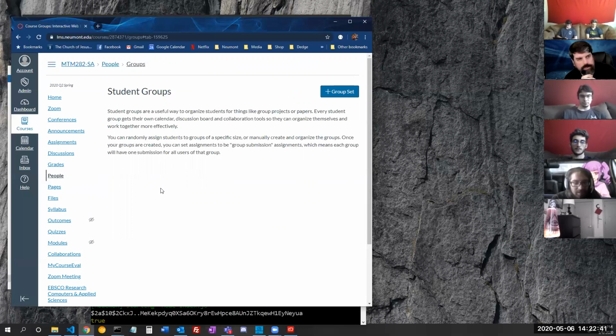We will assemble the groups tomorrow. I will go ahead and publish this. I'll let you guys take some time to consider who you want to work with. But there is more to this assignment than just the actual requirements. And part of that is learning to work with other people. That is a possibility, Josh. Consider who you want to work with. You will be picking them to a degree.